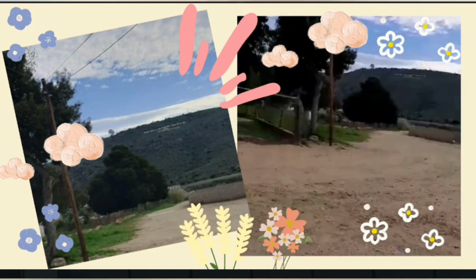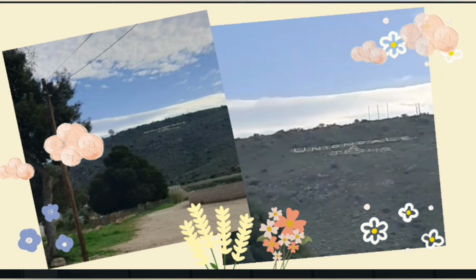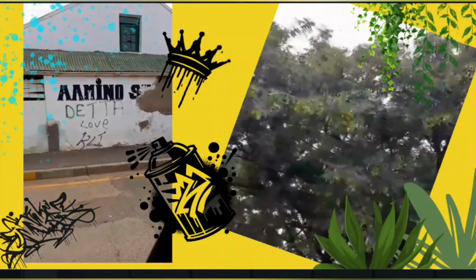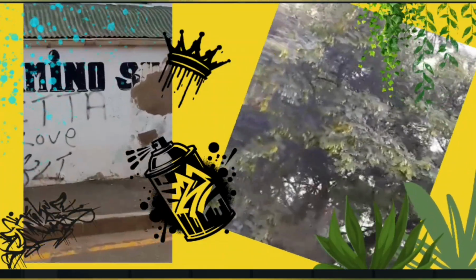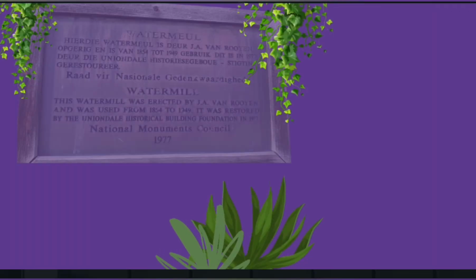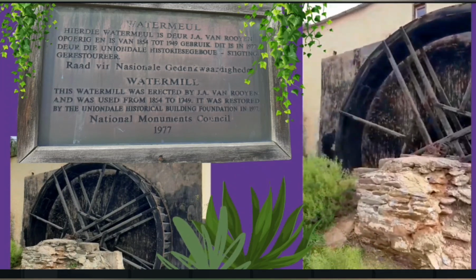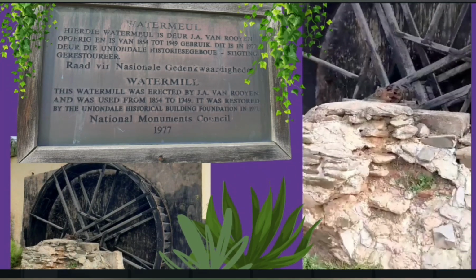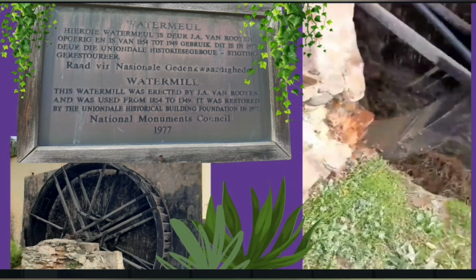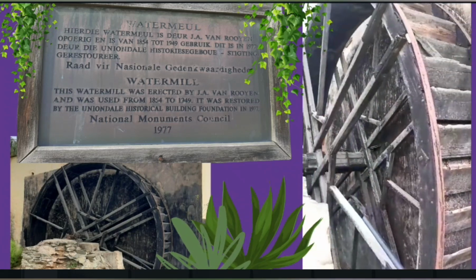One unique thing of this town is that they had the name of the town on one of the little land formations. After I saw a bit of spray paint on a wall and a humongous tree, we did stop at a little restaurant that also had one of the old, and I mean old, water mills in this whole place. It is completely made out of wood, which is strange to see because most things these days are just made out of metal or such. So it was interesting to see how the people built things back in the days.